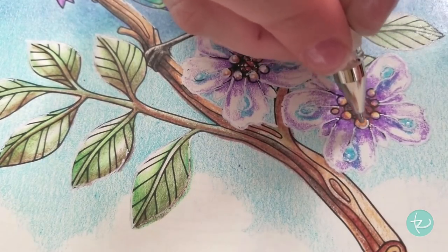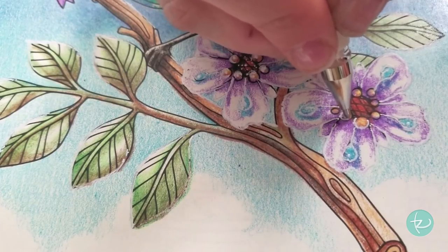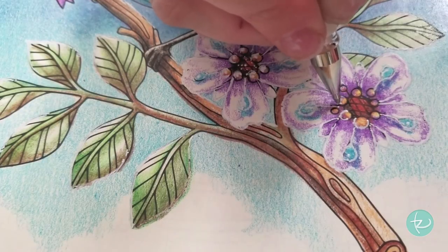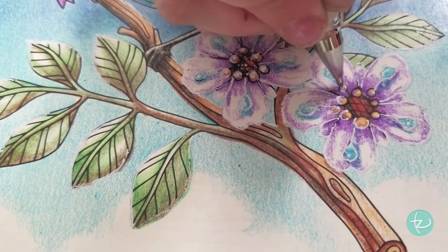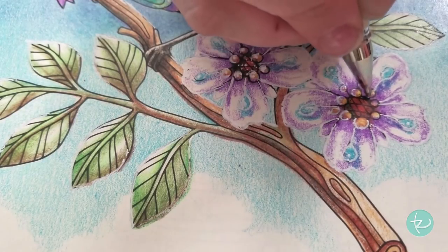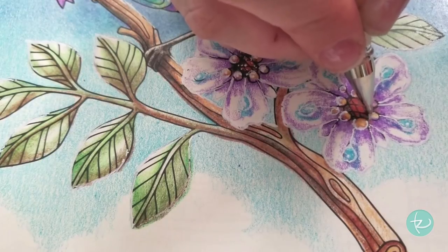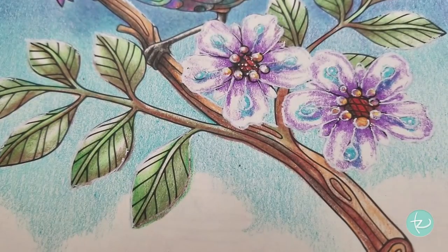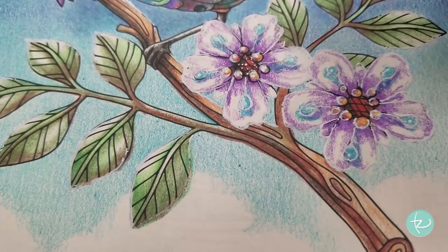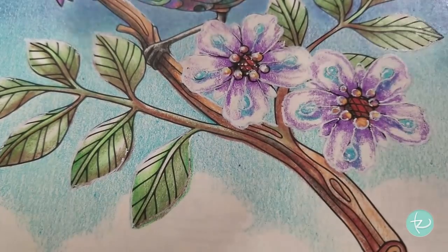Okay, so now I'm going to come in, and this is where it starts to get tricky. Anywhere where I can really easily see the black line, I'm going to get rid of it. But anywhere where the black line kind of fades into the darkness of that brown in the center, I am going to leave. I actually like the way that the black outline gives it depth when it's in the dark spot. And also, same as my gel pen, if I went over it all, then I would have to go back over it with crayon. And I just don't think that that's... So I actually did more on this one than on that one, and you can see the difference. So I think I'm actually going to go back in on this one with crayon later.